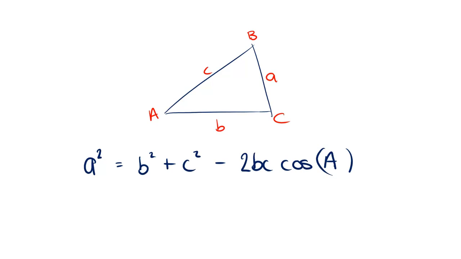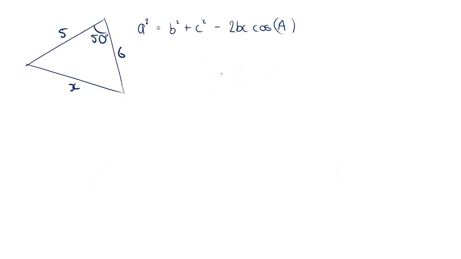Now, when you're doing your substitution, it's important to note that this side here is going to be the side opposite this angle here. And if you look at how I've drawn my triangle, you can see that you can use the cosine rule if you know this angle, and you also know the sides b and c on either side, then you can use that to work out the side opposite like this. Let's see how that works for a practical example.